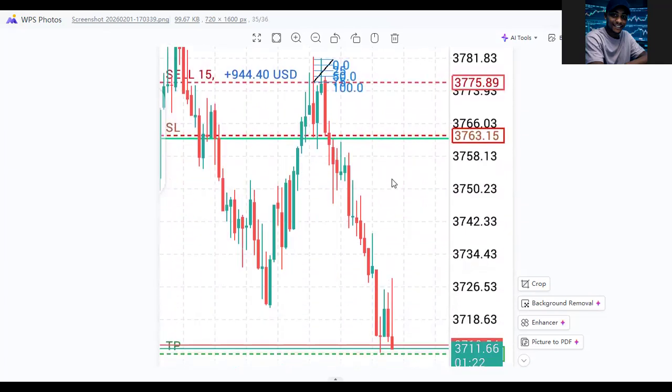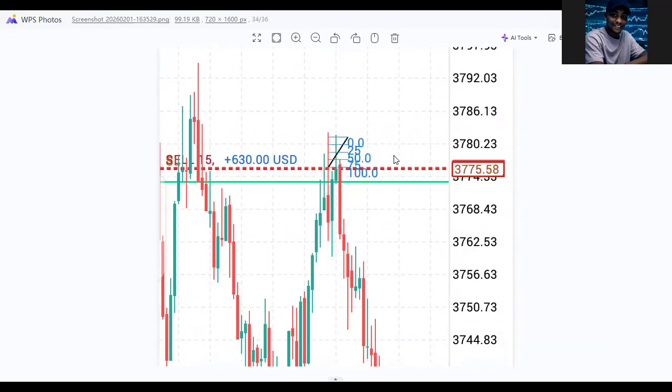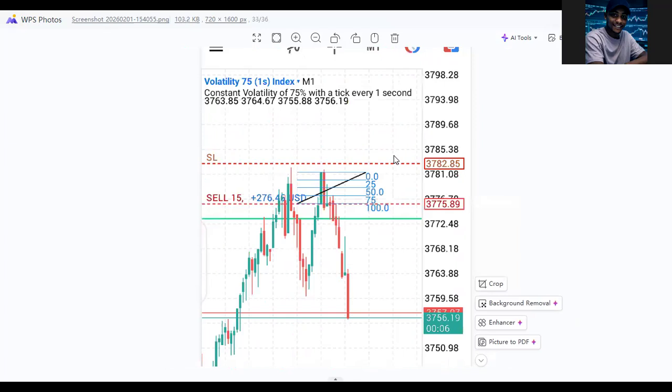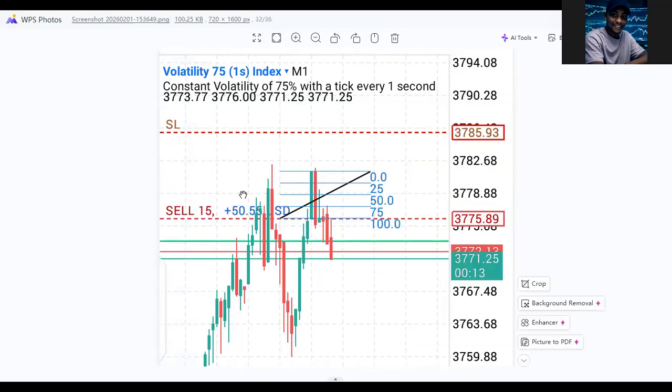This is the 5 minute time frame. So look at the entry here, guys. This is precision, right? This is where I enter exactly. My stop loss was here, because volatility at times tends to be more tricky, right? That is why I put my stop loss here. So overall, I'm just risking about $100 here.